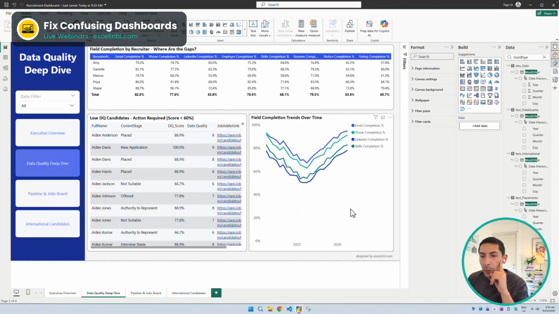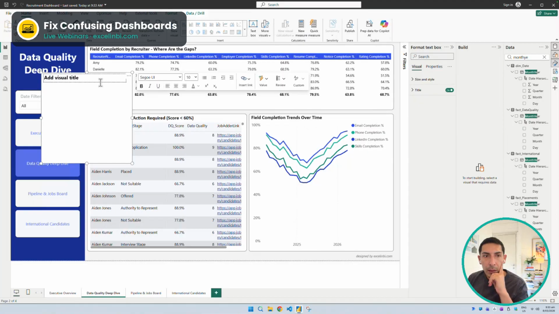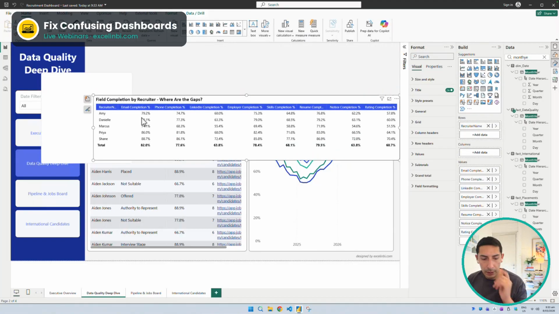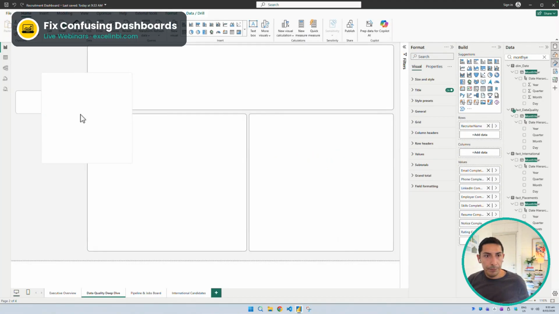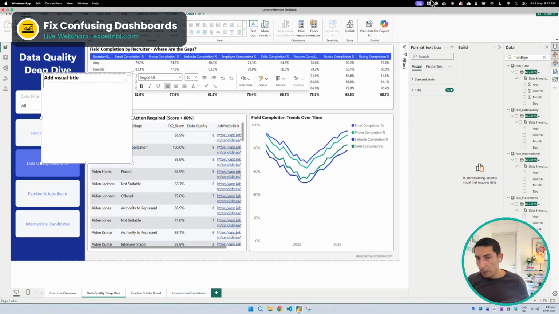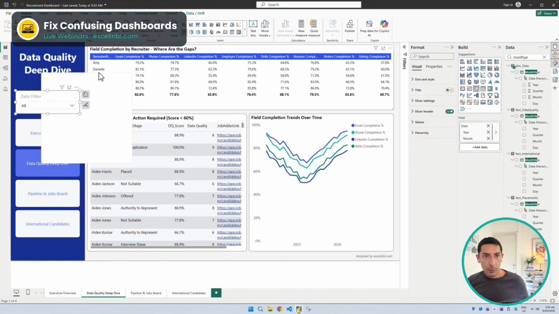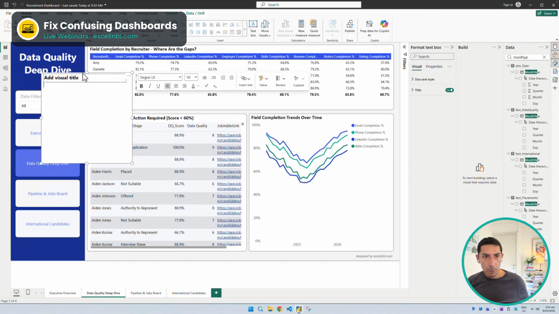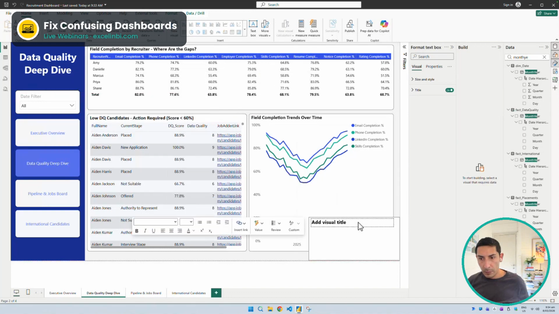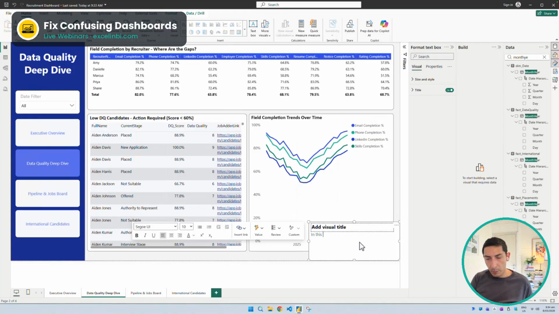And for example, if you would like to put a text here that represents the information, I could say: in this view, we represent the total amount of completions over the period.